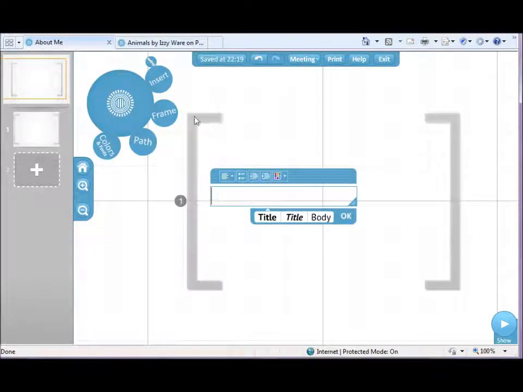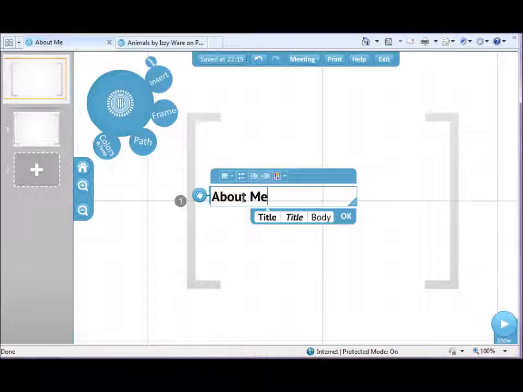The brackets over here are sort of like a frame for my text. If I don't like it, I can change it and add a different frame. Remember, this is only for the purpose of grouping my content, and you can have different frames all over your canvas. Since the project is about me, I am going to go ahead and enter my text.